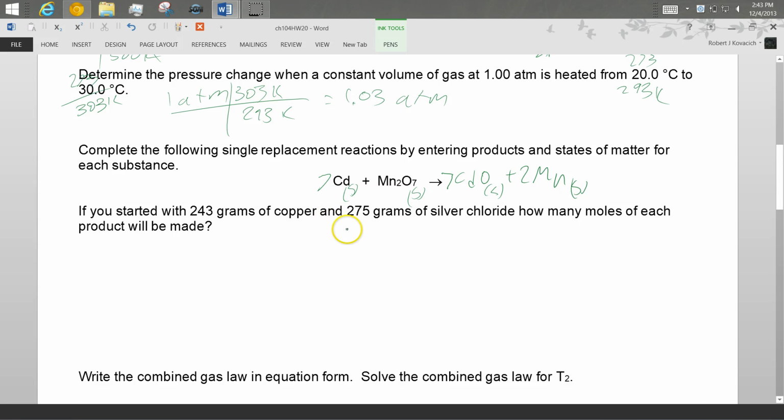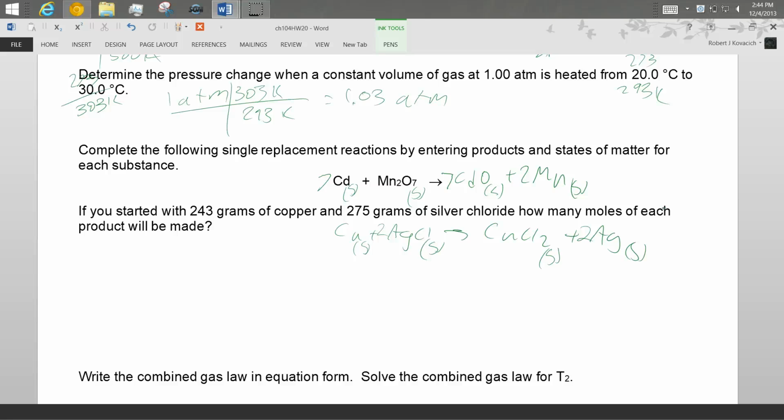So if I've got, all right, copper plus silver chloride and then it's CuCl2 plus Ag, solid, that's definitely a solid, and that guy's a solid. And this guy's probably aqueous, but we don't really know that, so solid's fine. And then balancing this out, I'm going to need a 2 here and a 2 there. Are we good with that? Everybody have that all balanced out?